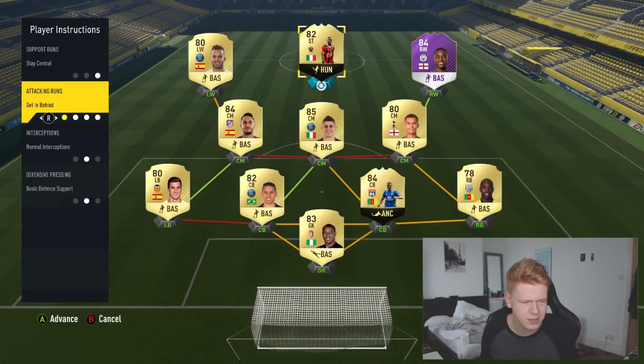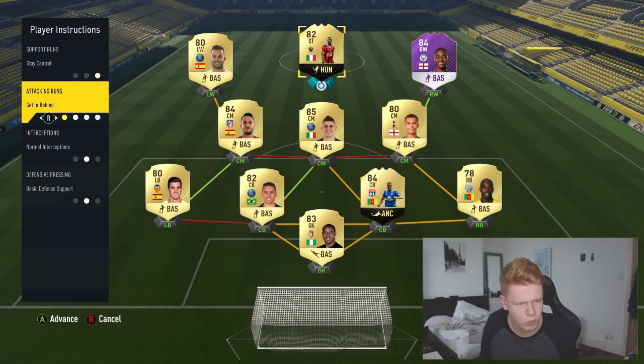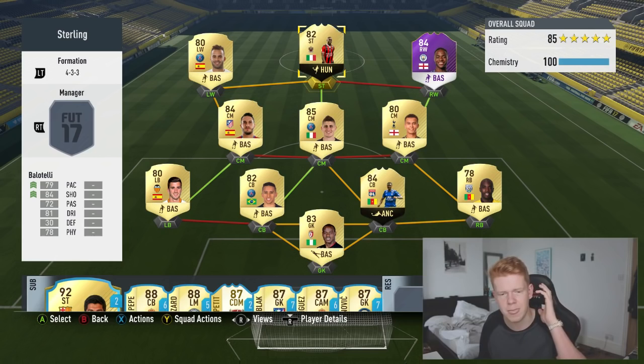I don't want him coming out wide. Normal interceptions, and then basic defensive support, which is just the two basic ones by default. But yeah, I wanted him to stay central and also get in behind, try and make them runs. That would be perfect for me, especially when we've got Sterling and stuff. And the whole attack would work brilliantly in that way. So yeah, that is the team.